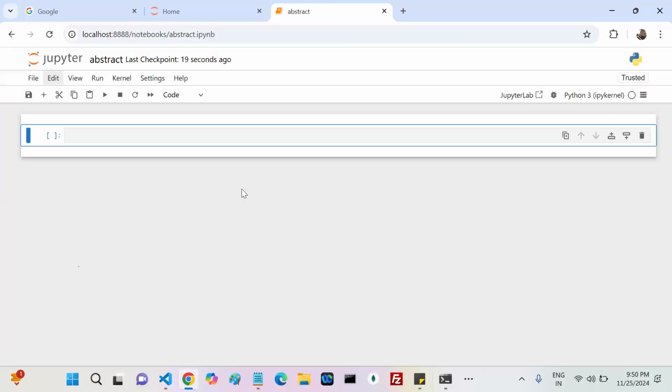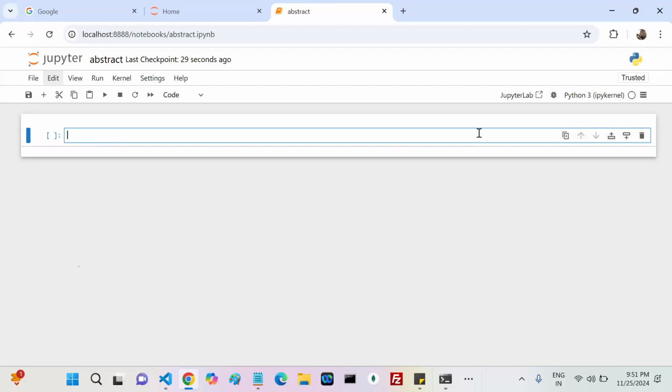Okay then. Now, in Python or any other programming language like Java or .NET, there are two types of methods, or functions. One is the function with the implementation, the other is the function without implementation. That means the function has some body, or the function does not have the body. Got my point? Implemented methods, unimplemented methods.